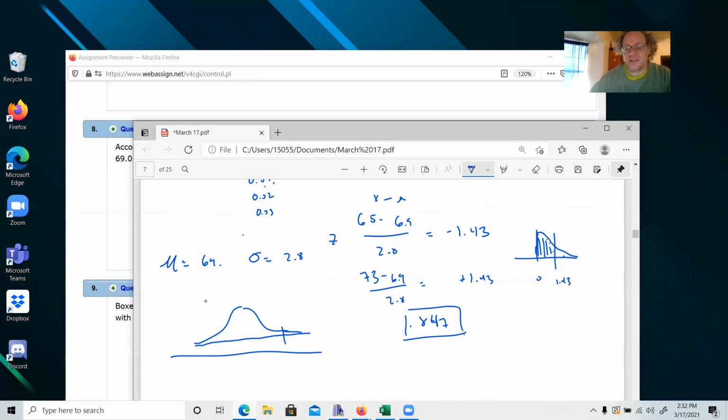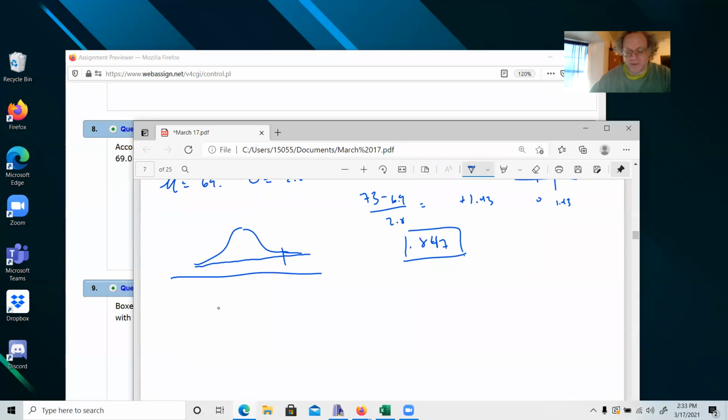The statistics book would have you do it this way. They would say we're going to do normCDF in your calculator. Your low number is going to be 72, because 6 feet is 72 inches. And then you can't type in infinity, because the calculator does not have infinity. So what they tell the statistics people to do in the stats class is type 1E100, so 1 times 10 to the 100. That should be a big enough number to approximate infinity.